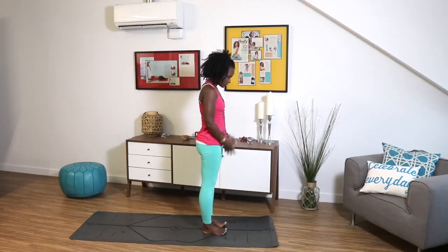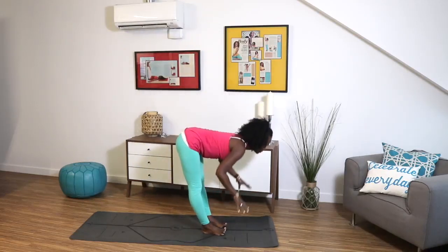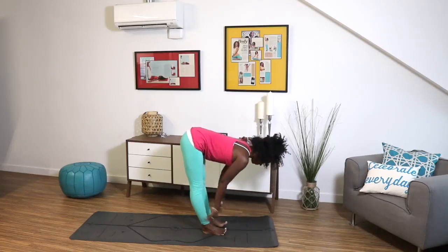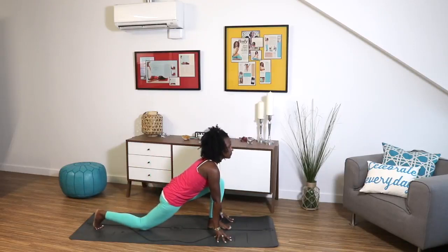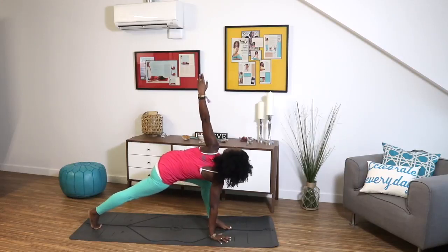Take a deep breath in, exhale. Sweep the arms over your head, arch back this time, and then fold forward. Lift up halfway to prepare. Fingertips to the mat, right foot steps back. Lower your right knee down to the mat. Or you can lift the back knee off the floor.